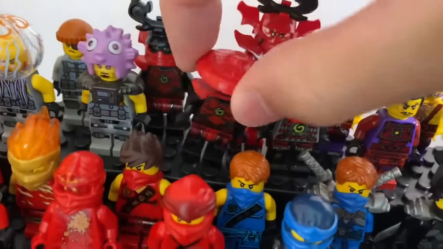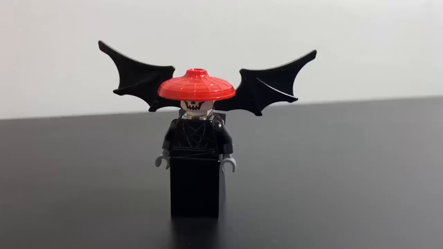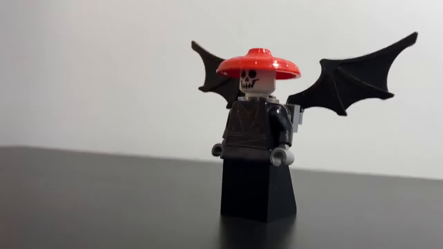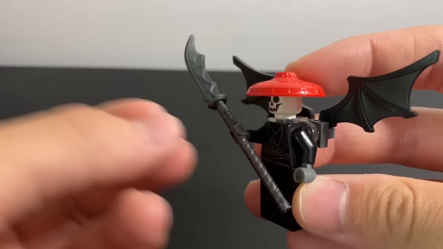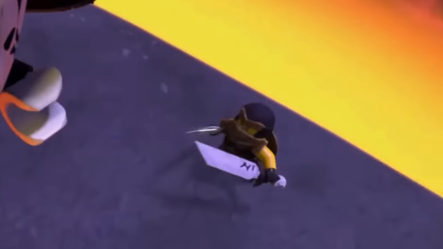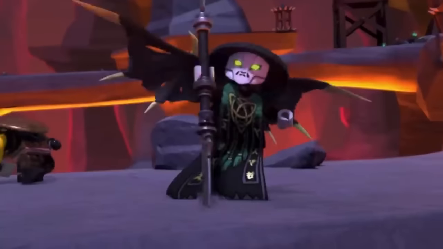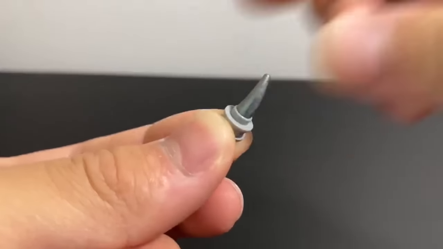And finally, we just need the hat. I don't have a black one, so I'll just use this red stone army one. Our Skull Sorcerer figure is almost done, we just need two more things. First, his weapon. He has a spear, and I'll use the Forbidden Spinjitzu spear for that. One scene I really like is the final battle when the Skull Sorcerer actually jams the bottom end of his spear into the ground, so I'm gonna take this little silver fang and attach it with two studs with holes stacked on top of each other.